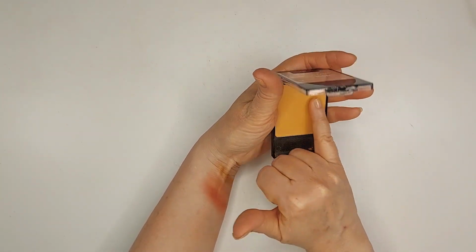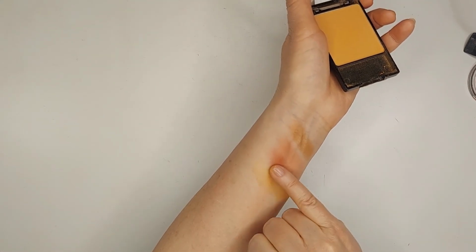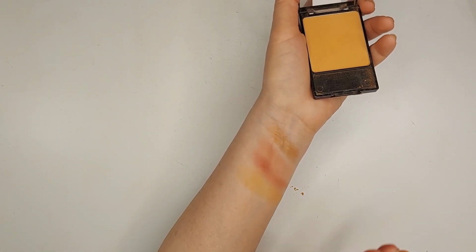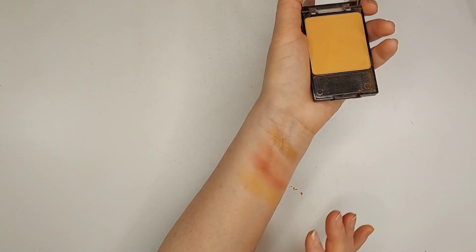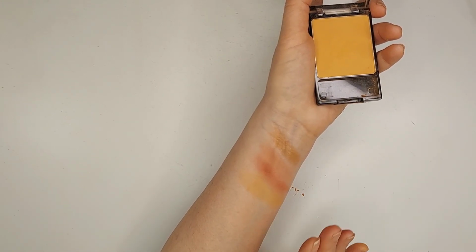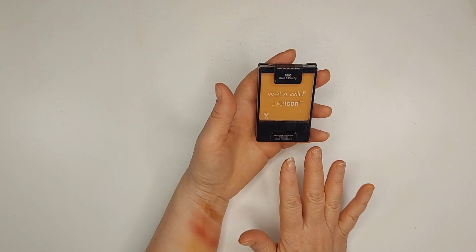Keep it peachy. It is a true peach, and I really don't ever use it because it has a lot of yellow undertone that just is not flattering on my skin. So because it's old, because I don't use it, I was unsure of this the last time I did my blush declutter, and I don't think I've used it since. So I'm getting rid of that one.